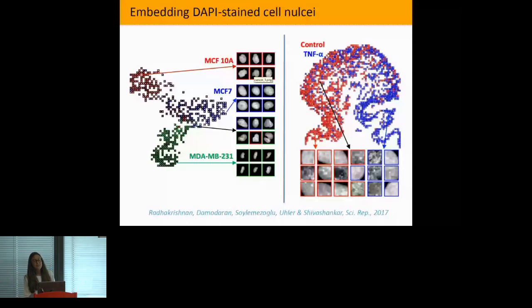You can very, very easily distinguish between the cells that did get the TNF alpha signal and the ones that didn't. Okay, just telling you how much information is actually in the chromatin organization, captured by a very simple modality, which is DNA staining. So just these DAPI stained cell nuclei. Okay, so that will set the framework for how I'm going to think about it and how I'm going to relate this all to gene regulation.